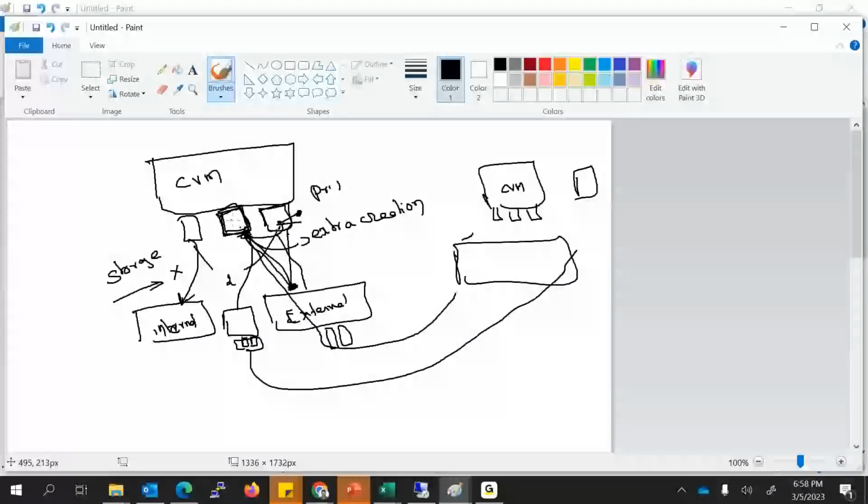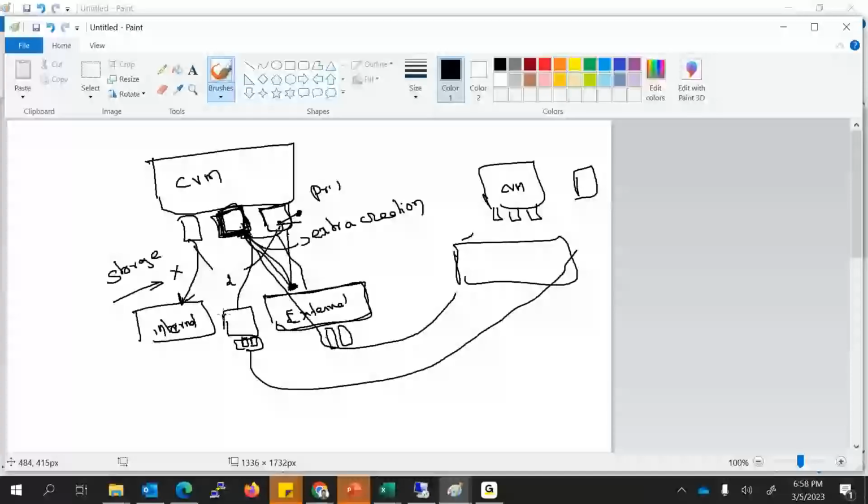So now it is completely segmented. So earlier segmentation applied only at the CVM level, but that makes no sense because finally it is going to use the same switch and same interface, and all traffic is coming to the same bucket, right? So that really does not add any security.